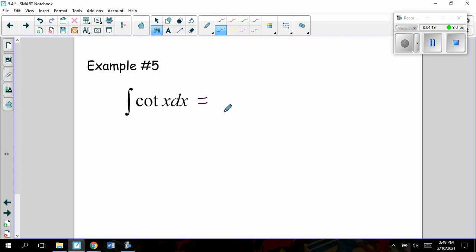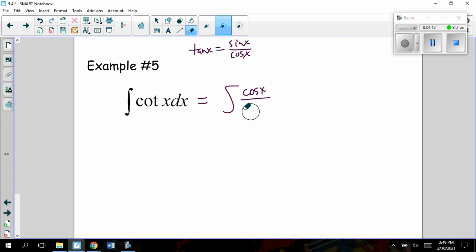And so one strategy, and this did show up in PreCalc C, which I know we were in distance, so we're going to kind of review here. Tangent can also be written as sine over cosine. Okay, which means cotangent can be written as the reciprocal. So cotangent is the reciprocal of tangent. Oops, I just wrote tangent. I went to the right side. So it's cosine over sine.